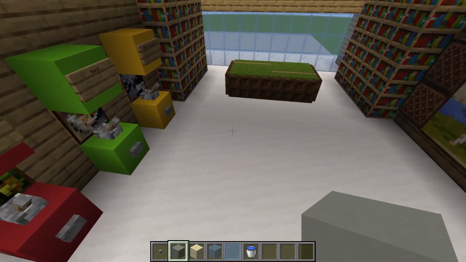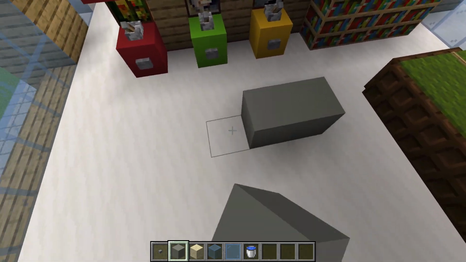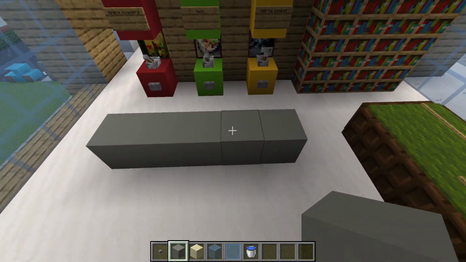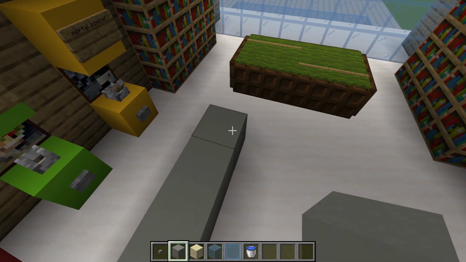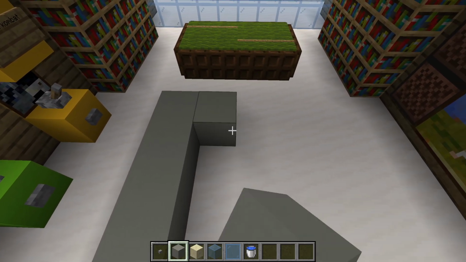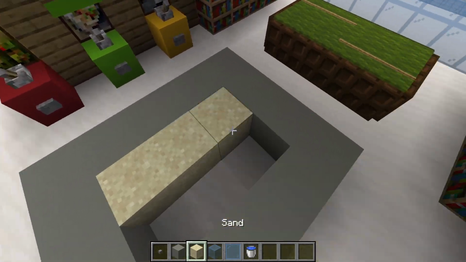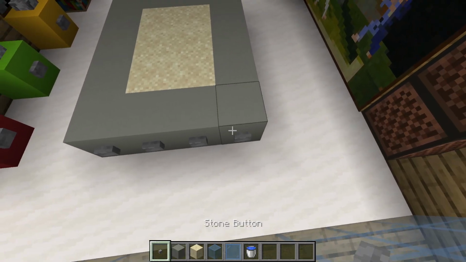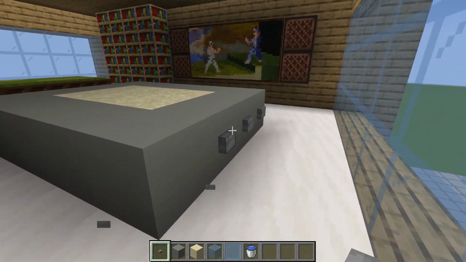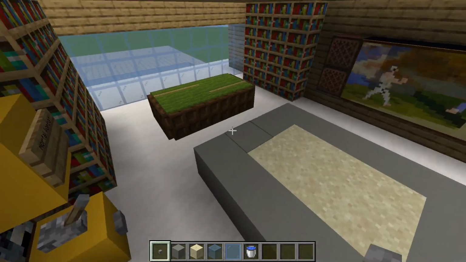So next, we will leave a gap of 2 in front of these machines, so 1, 2, and then we will place a row of light grey concrete that corresponds with the length of the machines. Then extend the ends of the grey concrete across, 1, 2, 3, and join them together in a rectangular shape, which we then want to add sand to, just like so. And I don't know whether I like the idea of adding buttons along the outside of the tank, or whether to just leave it alone. I kind of want to leave it alone.